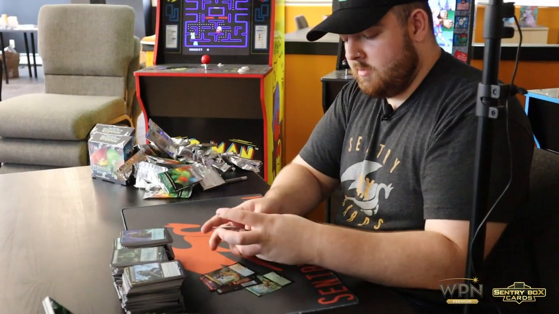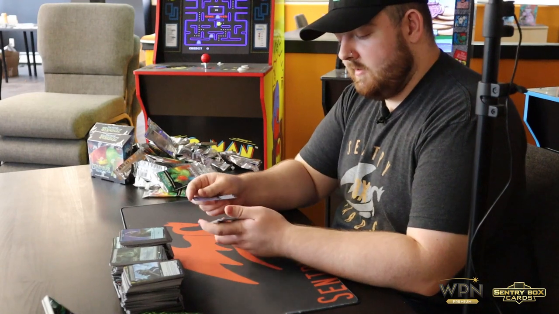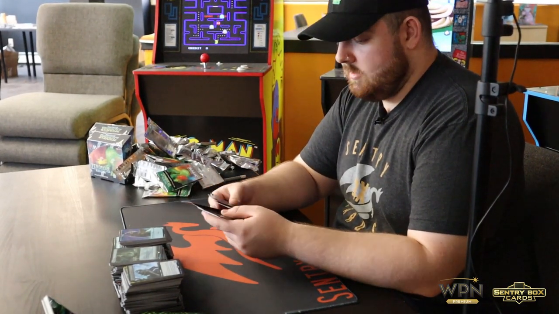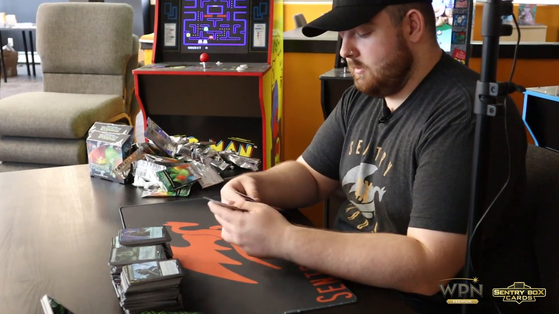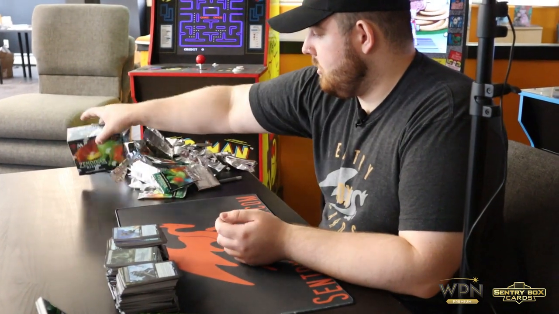All right, so recap on the third box. Some of the highlights. We got the Thieving Skydiver, Ashaya, Arid Mesa, Luxury Suite. On box number 4.